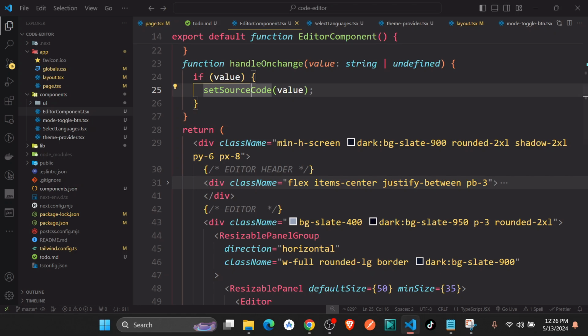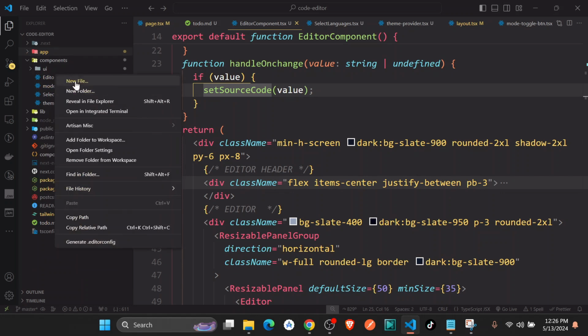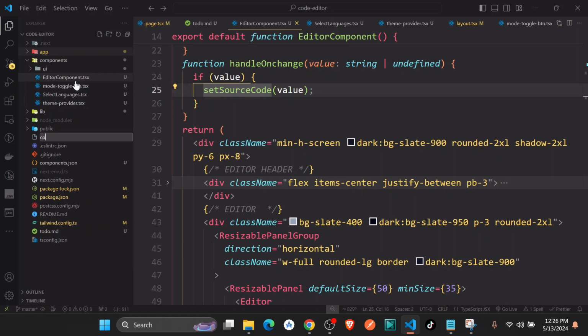So what I'm going to do is create a new folder called config. I'm just going to say config slash config.ts.